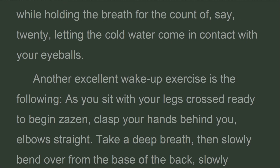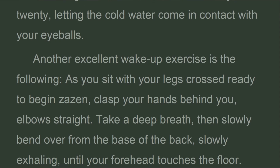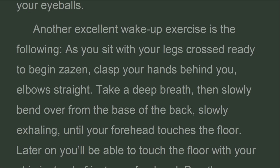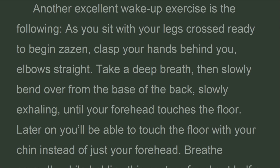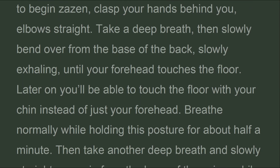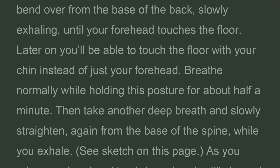Another excellent wake-up exercise is the following. As you sit with your legs crossed ready to begin zazen, clasp your hands behind you, elbows straight. Take a deep breath, then slowly bend over from the base of the back, slowly exhaling, until your forehead touches the floor. Later on you'll be able to touch the floor with your chin instead of just your forehead. Breathe normally while holding this posture for about half a minute.